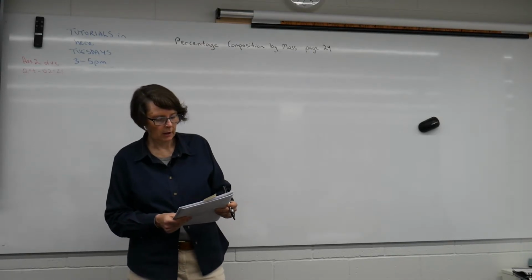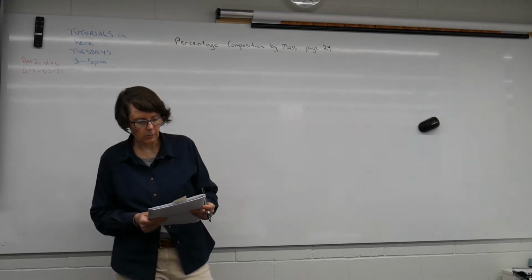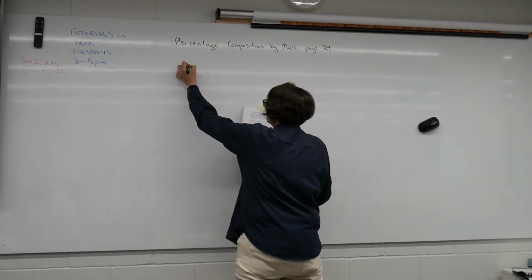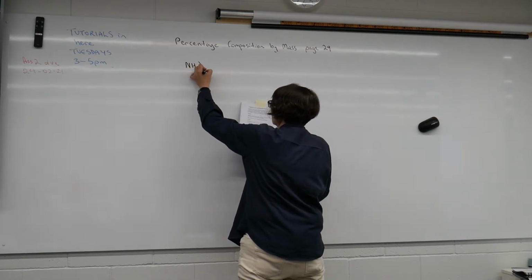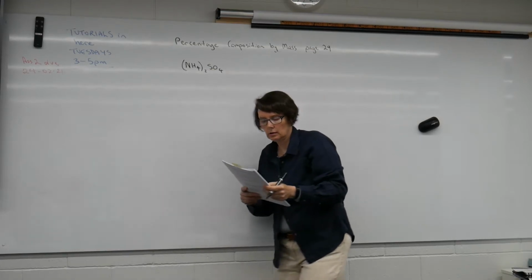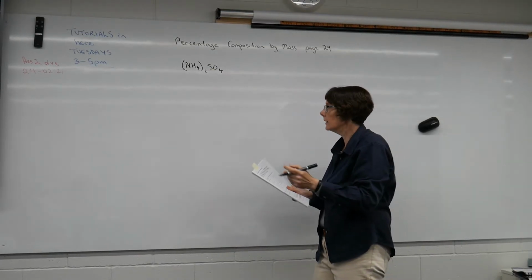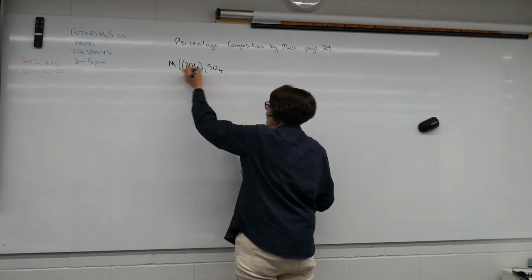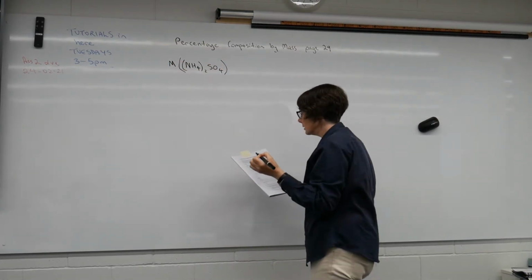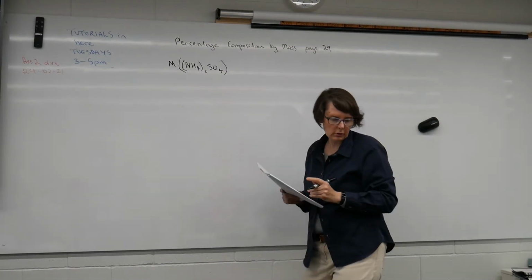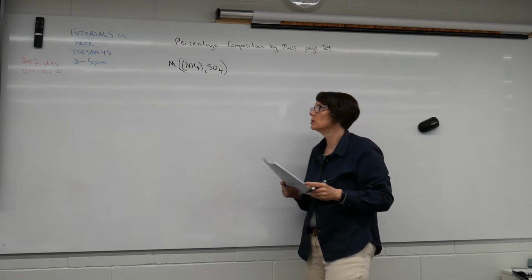So the question is that a gardener wishes to add nitrogen to his lawn by application of ammonium sulfate. Determine the percentage by mass of nitrogen in ammonium sulfate. We've been given the compound here, and so it's just a matter then of finding the molar mass and making sure we use the correct values to multiply through.